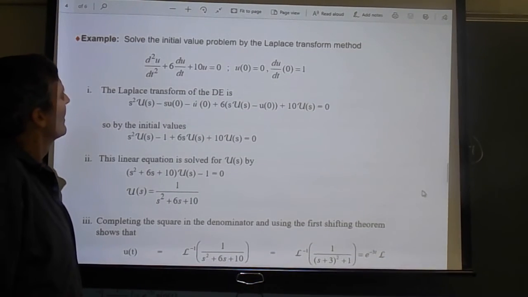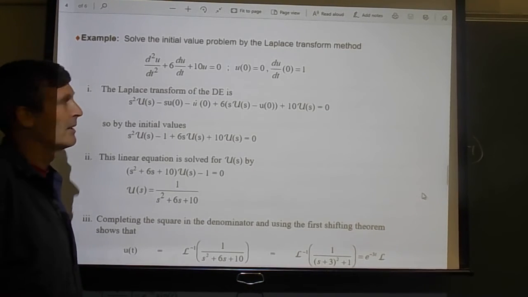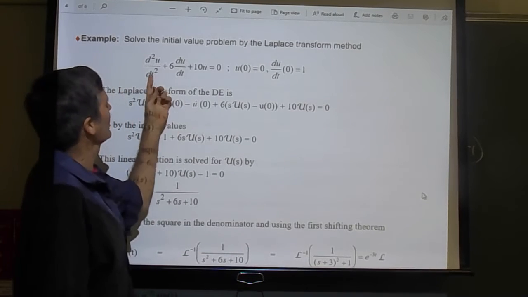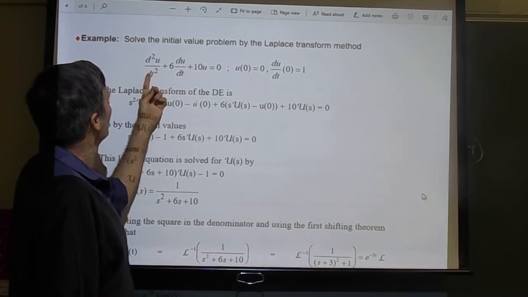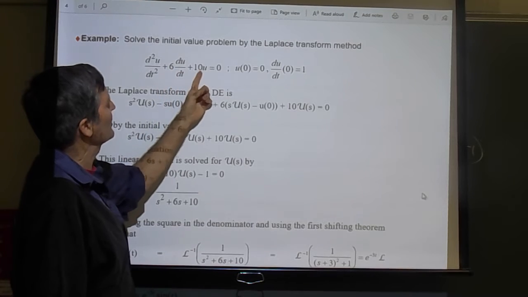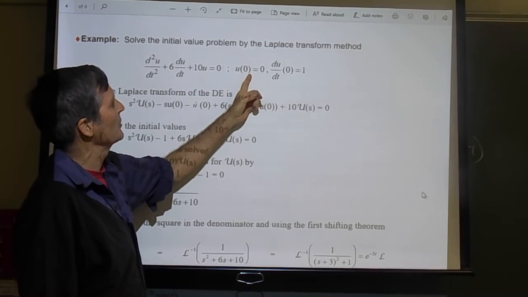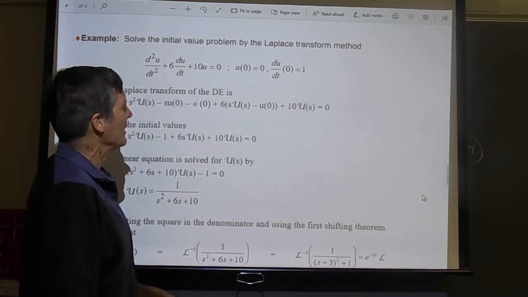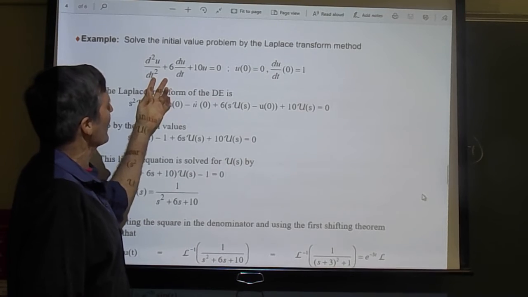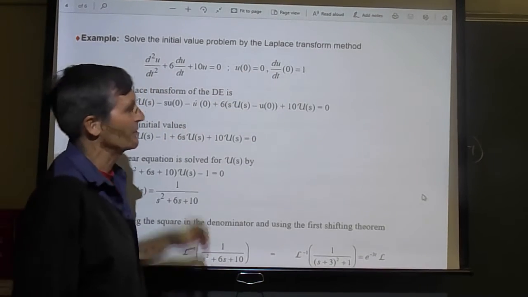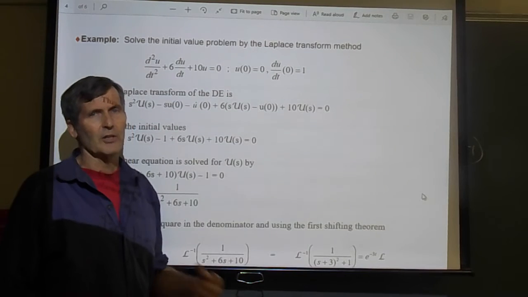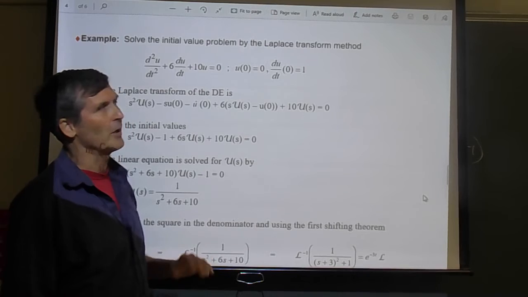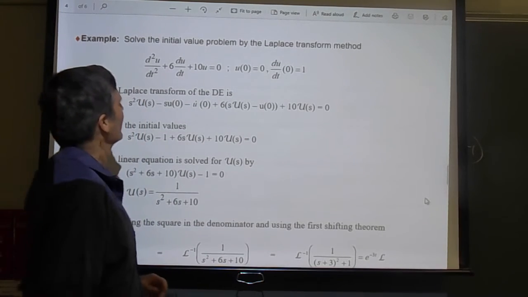All right, now can we use that to solve this one, where you get a denominator that doesn't factor over the real numbers, because b squared minus 4ac is negative. u double prime plus 6u prime plus 10u equals 0 together with these initial conditions. u of 0 equals 0, du/dt at 0 equals 1. Remember, the Laplace transform is set up ideally to deal with an initial value problem. An nth order differential equation with n initial values. It works best for these linear equations. It does work on some nonlinear equations, but not so many. So the nice thing about this is, too, we'll do almost all linear equations with the Laplace transform.